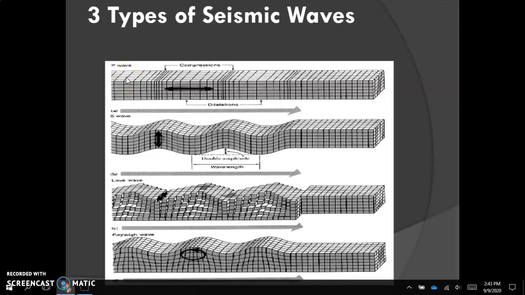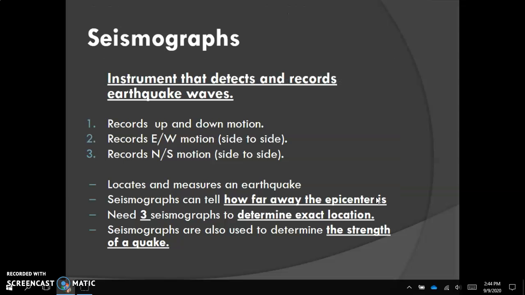And there is a video I'm going to show you guys too. It'll be linked on your lesson for the day. The S waves are kind of a side-to-side movement, so they'll have more of a typical wave shape when we think of like the wave at the ocean. And then here, the L waves that make it to the surface that cause all the destruction, we can see they're slow moving, but they also cause all this movement. And this is what cracks and destroys buildings and property at the Earth's surface during an earthquake.